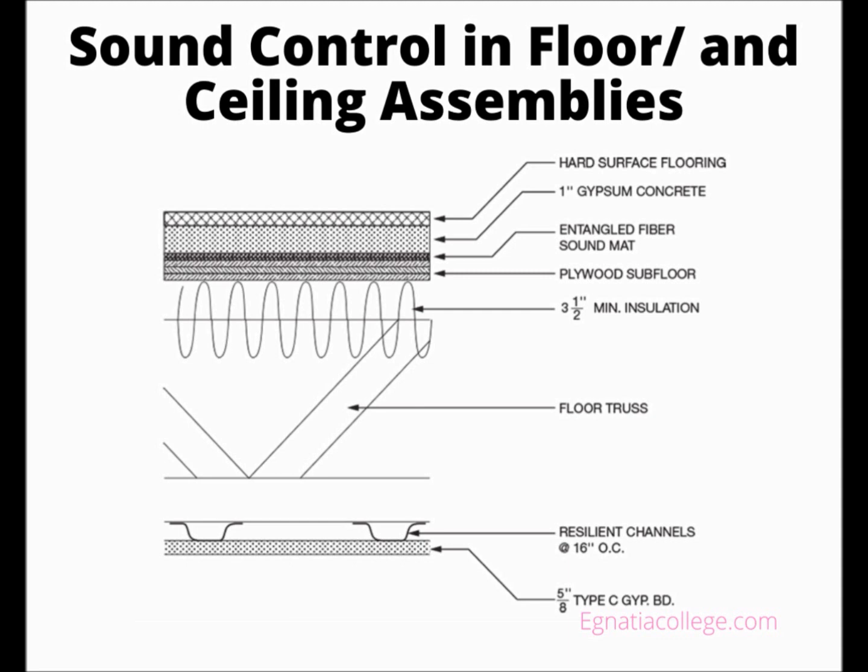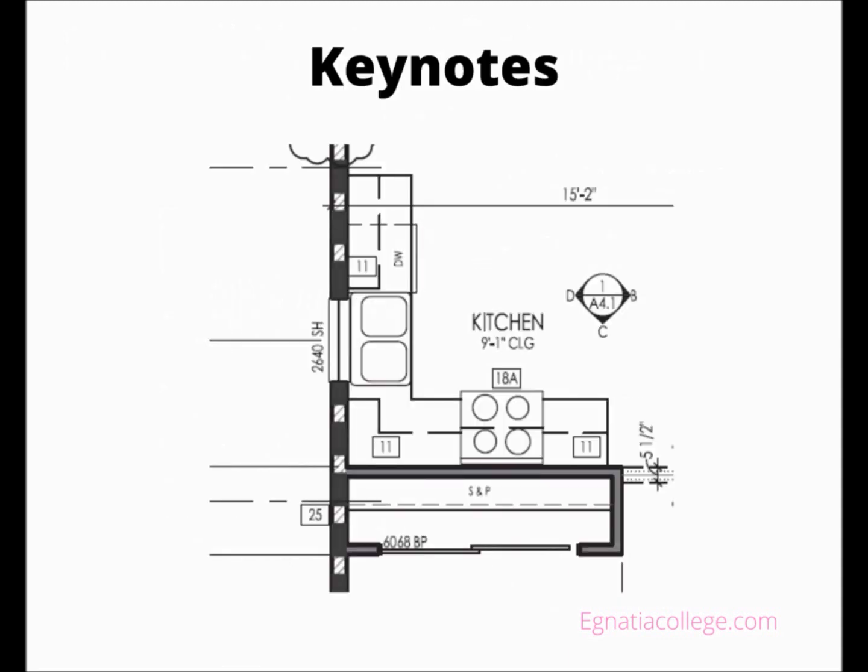Keynotes. On larger construction projects, the drawings might become very cluttered and confusing to read if all of the information is drawn and described on them. Also, there can be multiple places where the same information applies. To avoid this confusion, much of the information may be shown in keynotes. A numbered mark, in this case, a small rectangle containing a number, is placed on the drawing. A column of notes on the right side of the drawing sheet explains what each of those keynotes indicates.